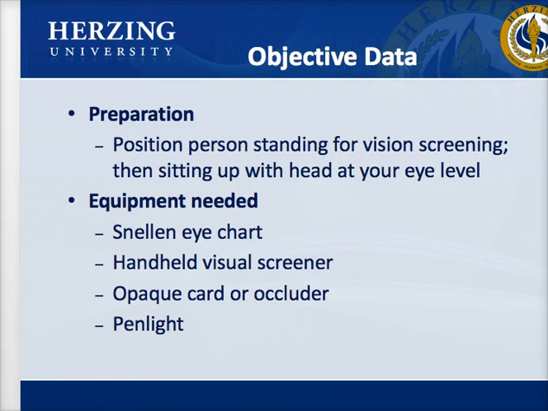Then inspect external eye structures. After a general inspection, specifically assess the eyebrows, eyelids, and lashes, eyeball alignment, the conjunctivae, and the sclera, upper lid eversion, and lacrimal apparatus. Inspect anterior eyeball structures, observe the cornea and lens. Also assess the iris and pupil, particularly noting their size, shape, and quality, the pupillary light reflex, and accommodation. Finally, inspect the ocular fundus, or the internal surface of the retina, using an ophthalmoscope.